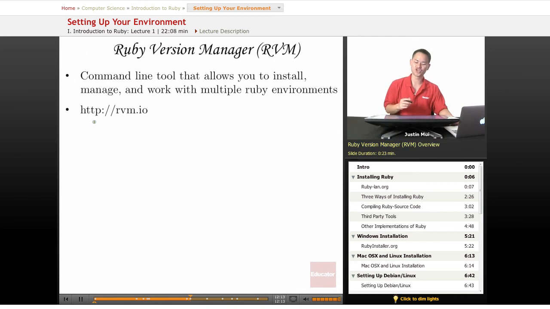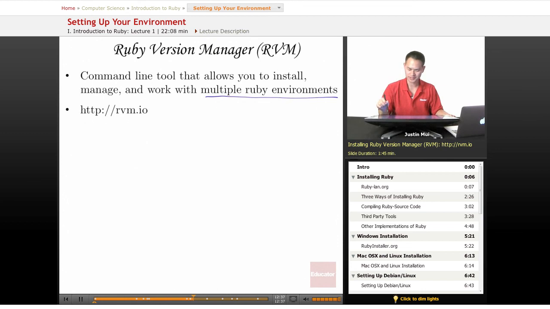So Ruby Version Manager, that's what RVM is. That's the acronym. This is a command line tool that allows you to install, manage, and work with multiple Ruby environments. And Ruby environments, Ruby versions. It's a very nice tool. It allows you to run Ruby 1.8 and Ruby 1.9 concurrently.